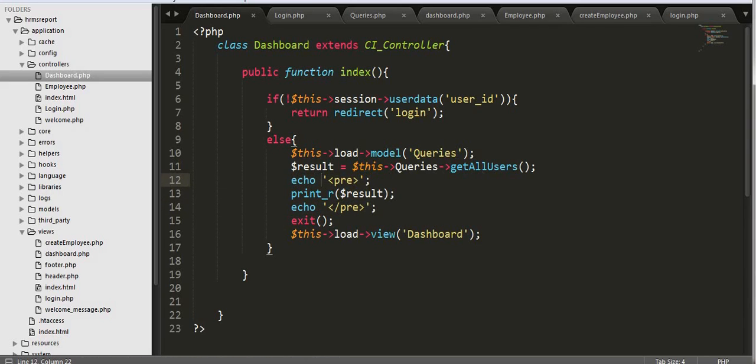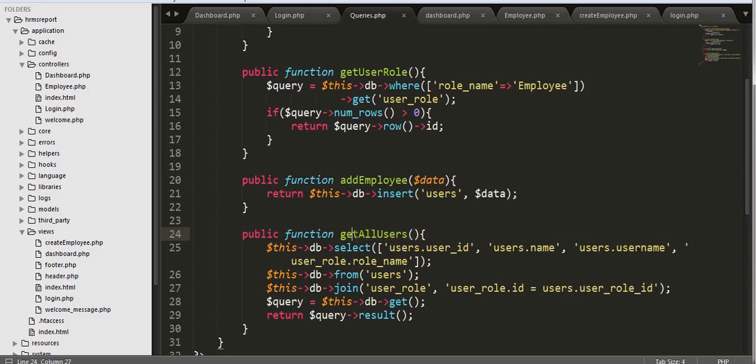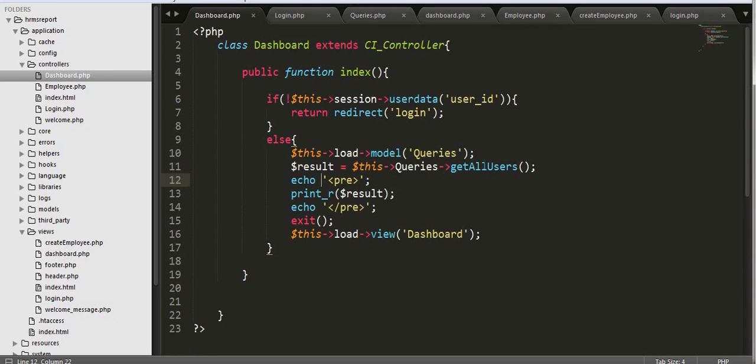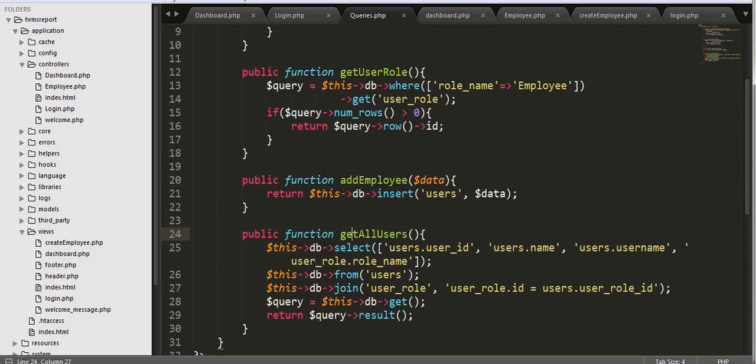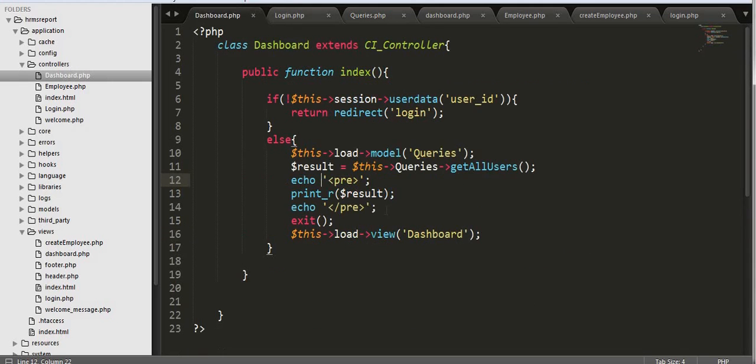Just see what I'm doing here: I'm calling a model, which is queries, and with that model I'm calling the function inside it, which is get all users. This function is called, and it fetches the data from the database from both tables, users and user role, and returns that data to this variable, and we are printing that object here.